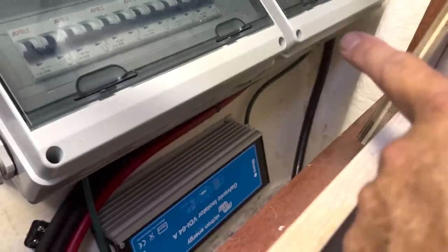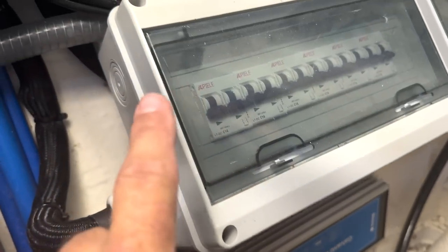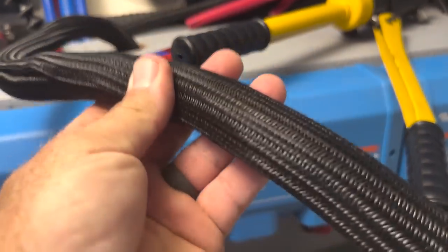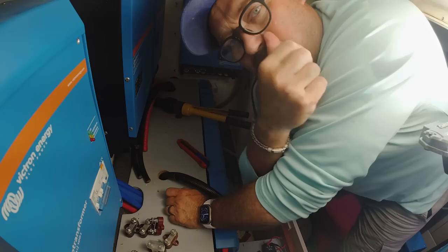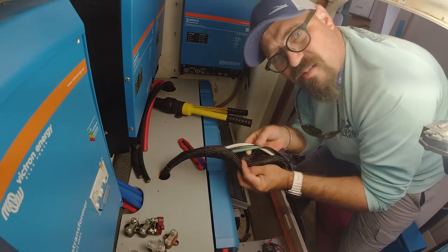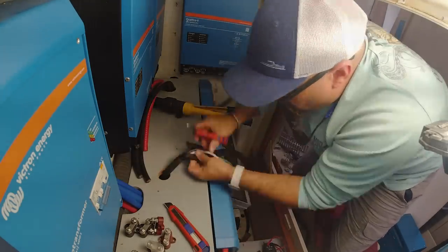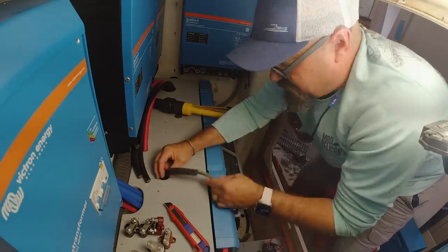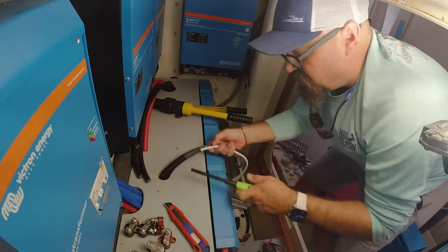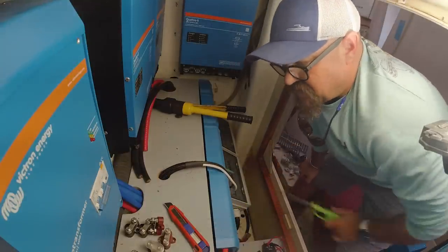Now I have the wire coming out of the conduit into the shore side of the galvanic isolator, coming out of this side, running back up through here into this loom that runs right out of the top. I've got all three wires back in this loom. Now that most of the equipment's in, we can move on to the exciting stuff. I really like using this loom but it does fray at the ends, so what I'm doing here is sliding a small piece of heat shrink down over the edge and heat shrinking it to the loom and to the wires — it keeps the loom from sliding and from unraveling. I'm going to let that cool off and then get my bus bars mounted.